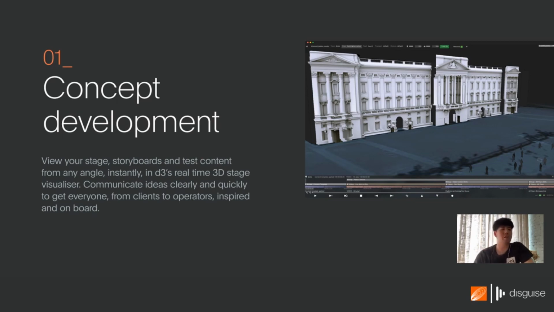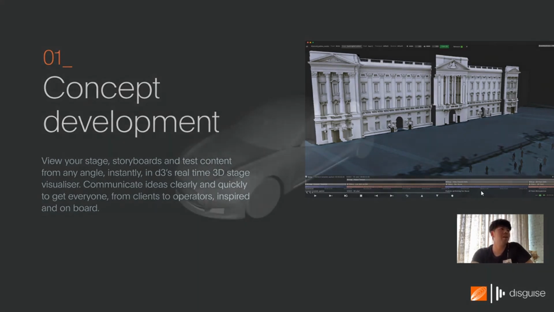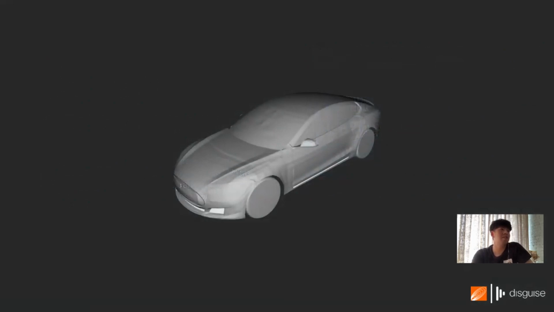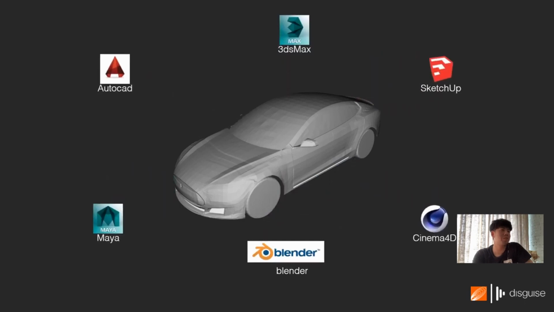Okay, using the 3D visualizer in the software, where you can actually plan out your 3D models to check whether it is working or not, and then do some basic content tests. Okay, so 3D modeling. These guys only support OBJ files, but no doubt you can use all of this software that's available online, like AutoCAD, 3ds Max. Blender is free, so everyone can use it. SketchUp, C4D, and Maya. So all these are industry standard software to create 3D models.